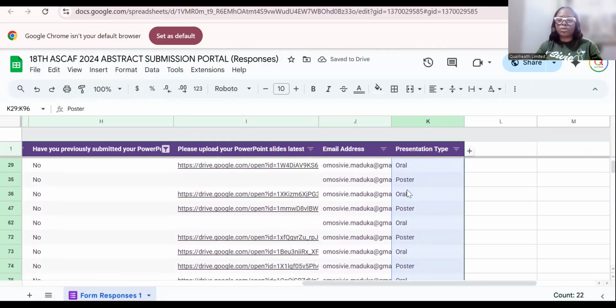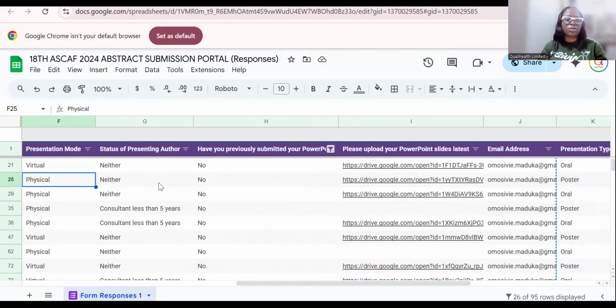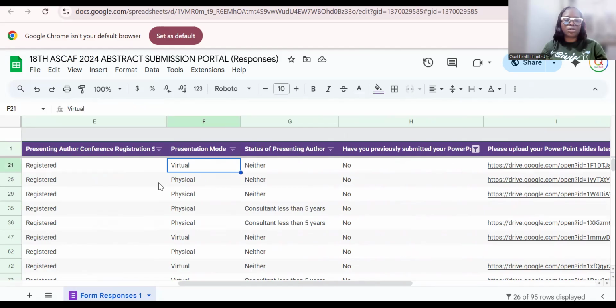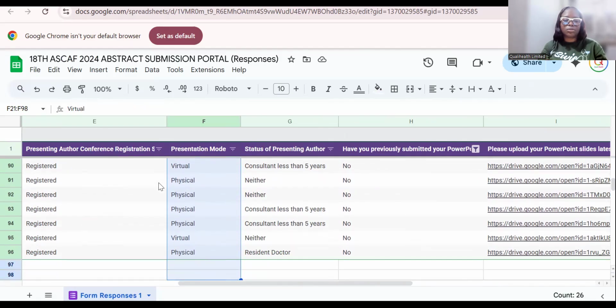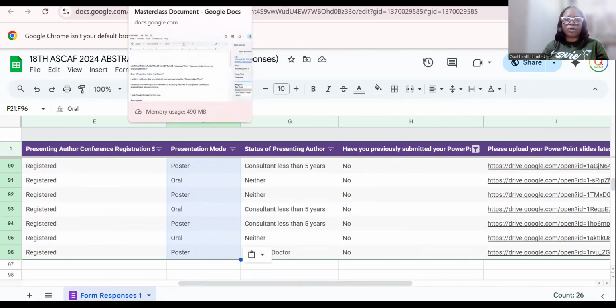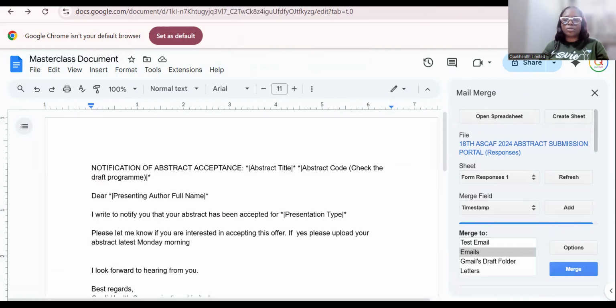To try something else, there should be many roads to the market. Presentation mode, I'm going to change it to oral poster. That column is not working. Let's see whether this one will. All right, let's close it.